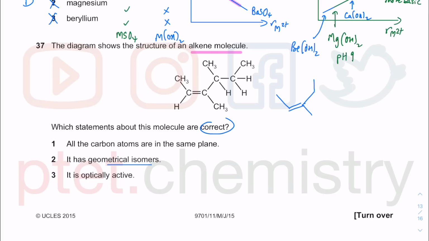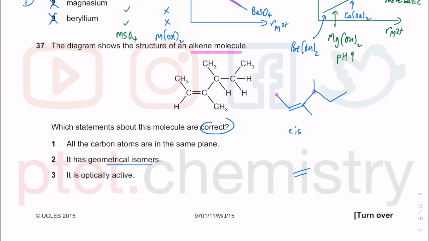So I've got CH3, I've got that, CH2, CH3. So this is CH3, double bond, CH3, CH, carbon with 4 bonds, there's a CH there, CH3 there, a CH2, and then a CH3 at the end there. So what we can see is this group, and this is the higher priority group, as this one has a higher molecular mass than that. So these two high priority groups are on the same side. That's what we call cis there.